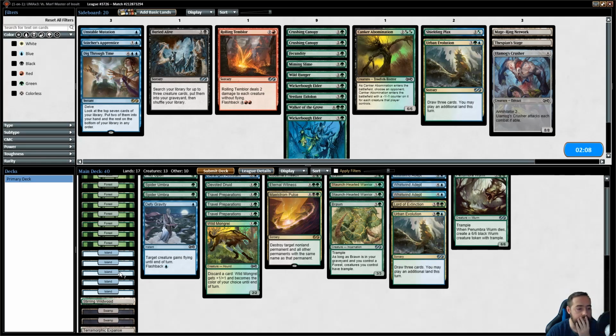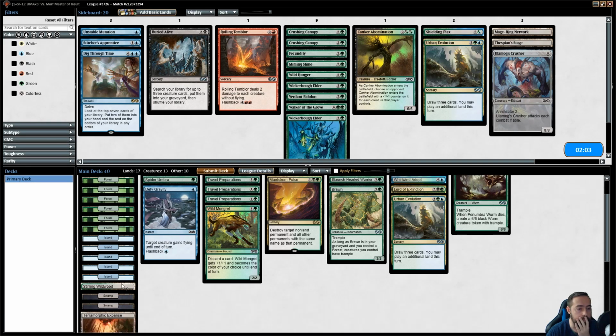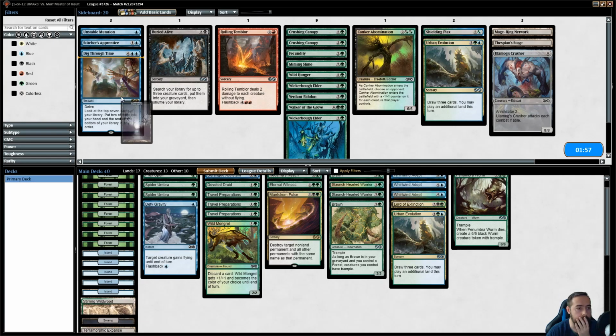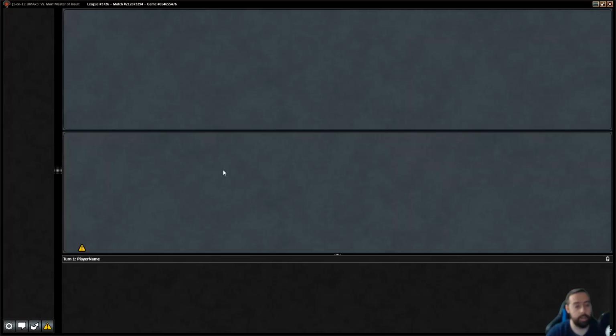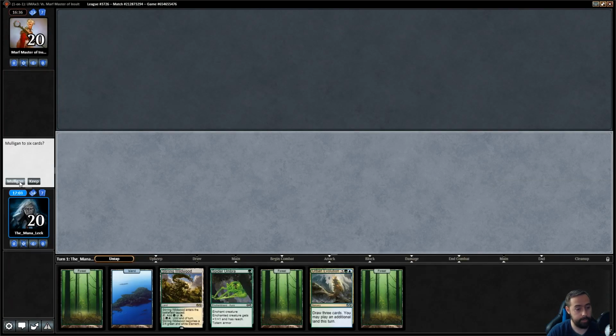And then I do want to cut, I think possibly a Swamp for a Plains. Let's cut a Swamp for a Plains. See if having the option maybe of running back those Travel Preps does anything. We'll certainly play first. And there's all of our colors and nothing to do with it.